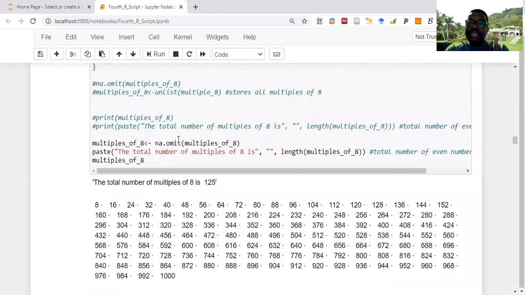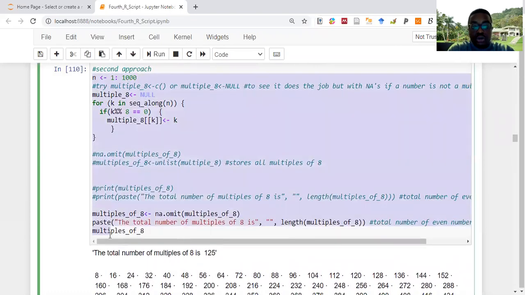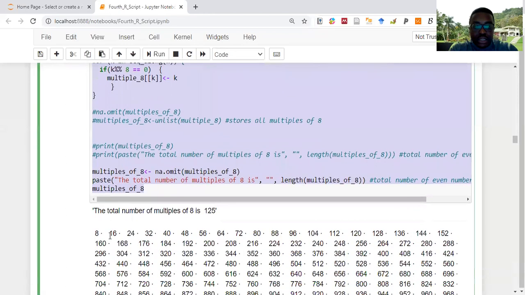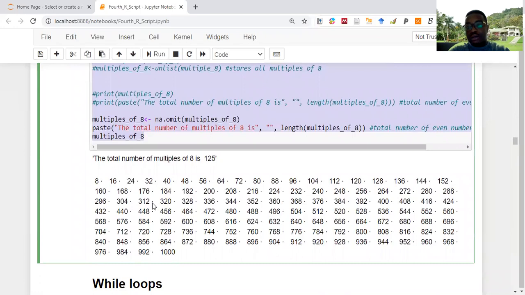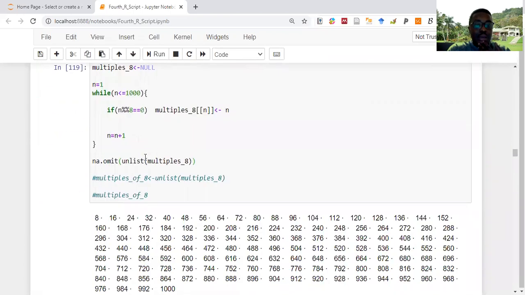If you download the HTML file, you can easily copy the code, create a new R script, paste it and run it, and so you can check the kind of output you are expected to see. So it's very useful if you download the HTML file, but the R script will also be uploaded anyway. What I'm trying to imply is that with the HTML file, you can equally copy and paste the code into a new R session and still see the kind of output you're supposed to see. So don't forget that.